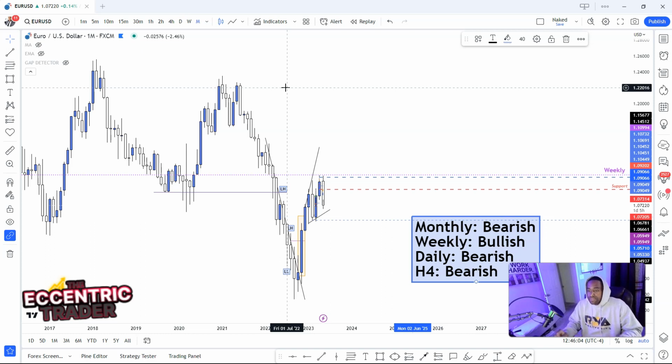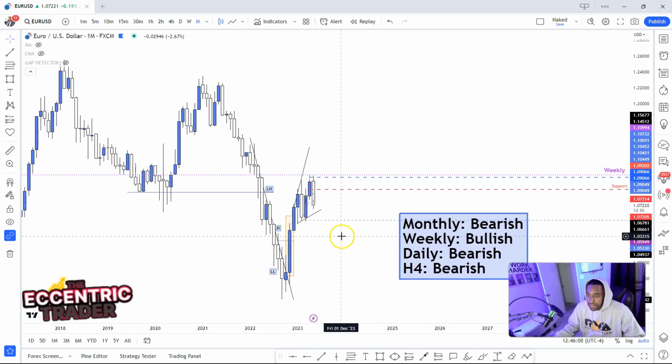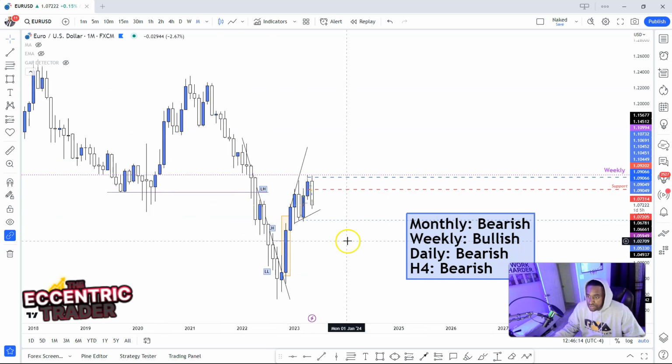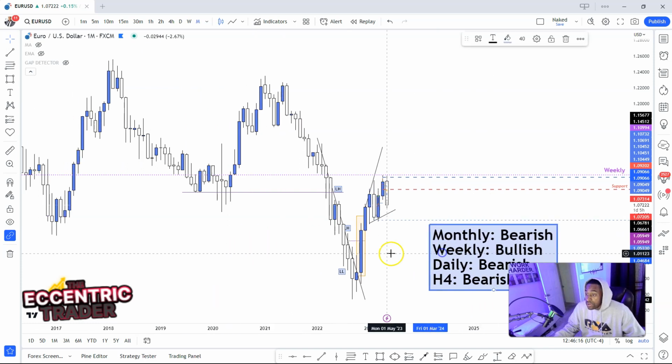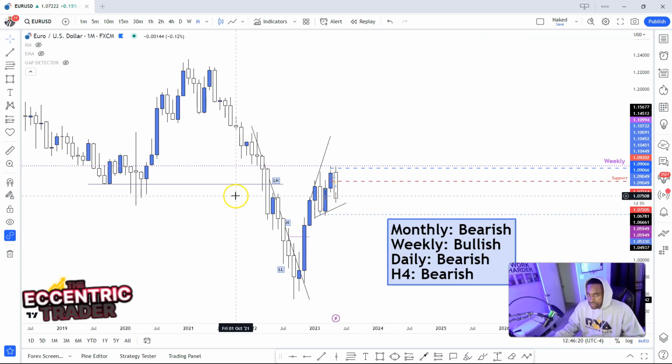All right, so same thing. Not much has changed as far as the monthly time frame. Point of reference here: this is a low that we marked off because we want to figure out where we are currently in the market, right? So currently, we have this low that was broken by 1, 2, 3, maybe even 4 candles right here, right?